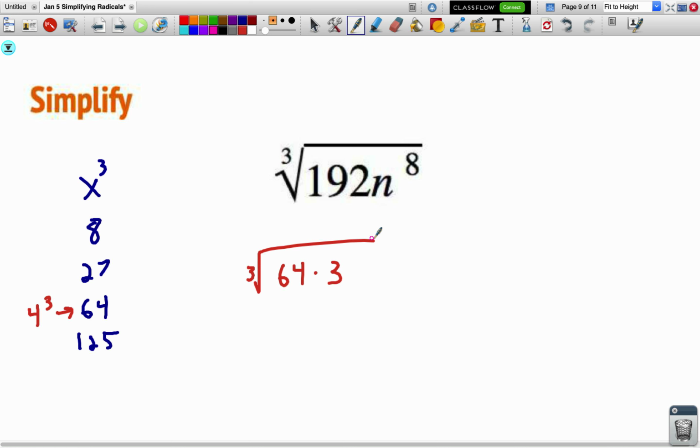All right, and then with the n to the 8. Again, a cubed root can't cancel out a to the power of 8. It can only cancel out to the power of 3, but I can split apart that n to the 8 into an n to the third times n to the third times n squared. There's still 8 n's here. 3 plus 3 is 6 plus 2 is 8. But if I distribute the cubed root to these n cubes, I'll be able to do some power negation.